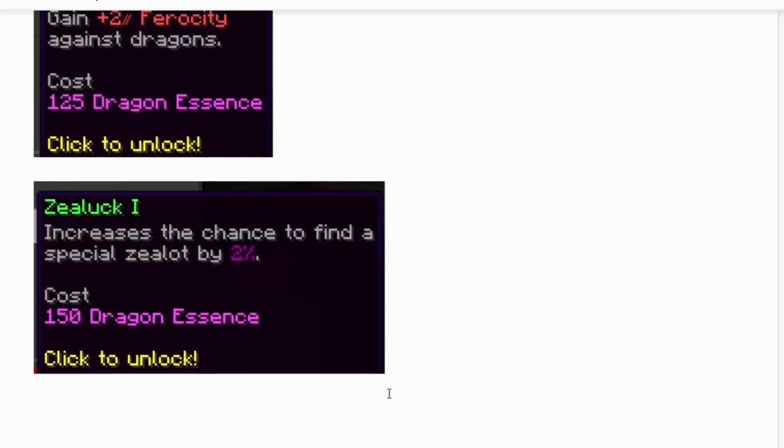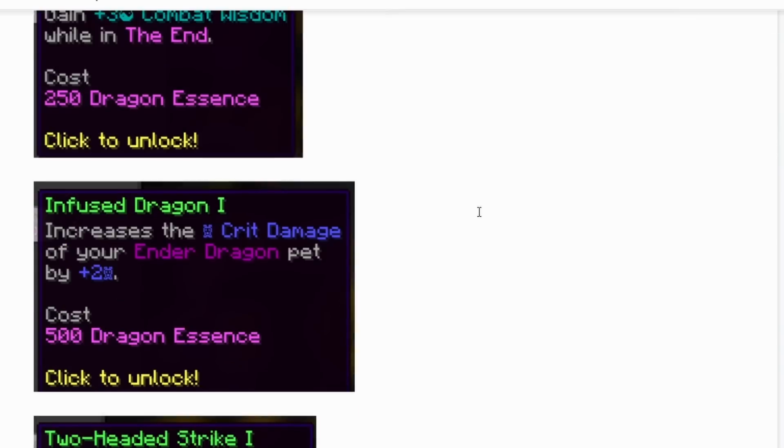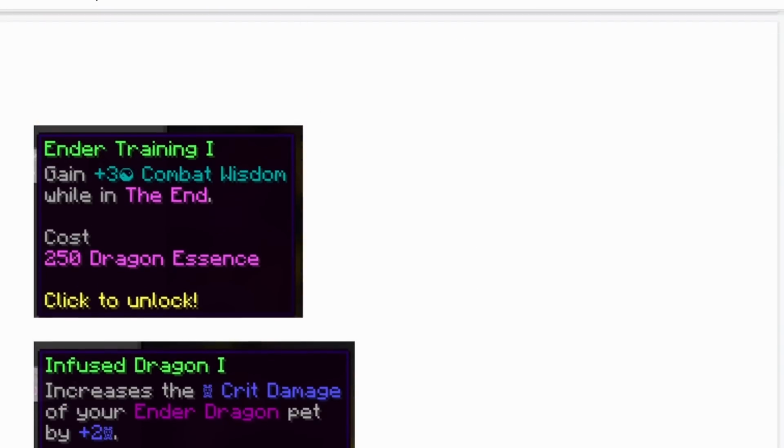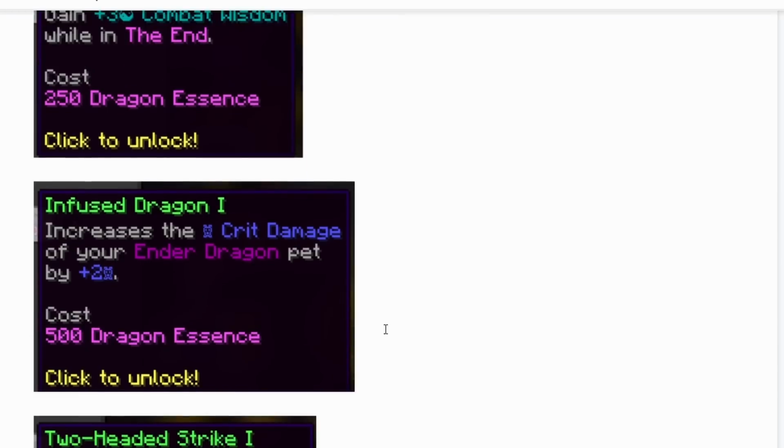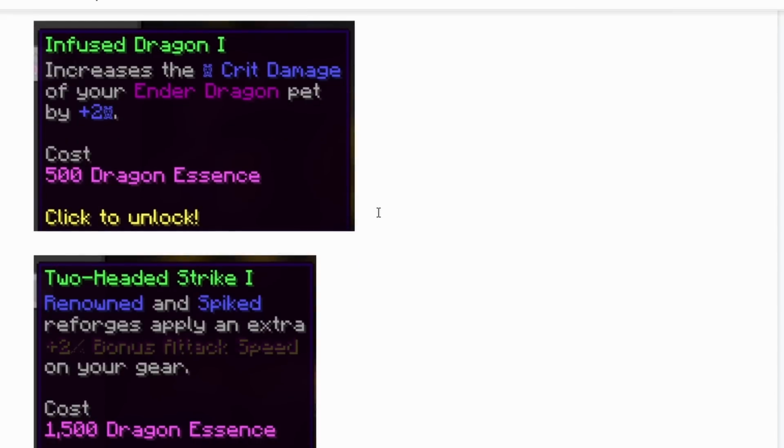Really cool perks here. You increase the chance to find a special zealot by a certain percentage. Really nice there. You gain combat wisdom while in the end. I love this one. I want to fully max it already. You increase the crit damage of your Ender Dragon pet by +2. I know people will love this one.